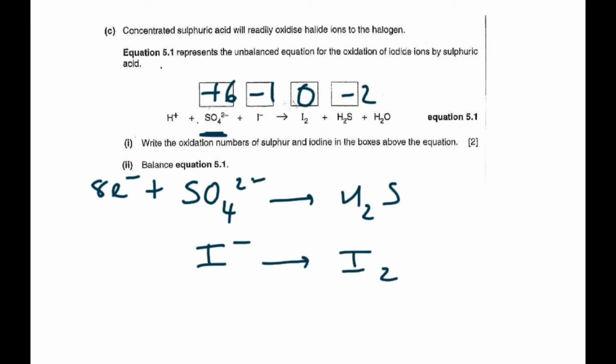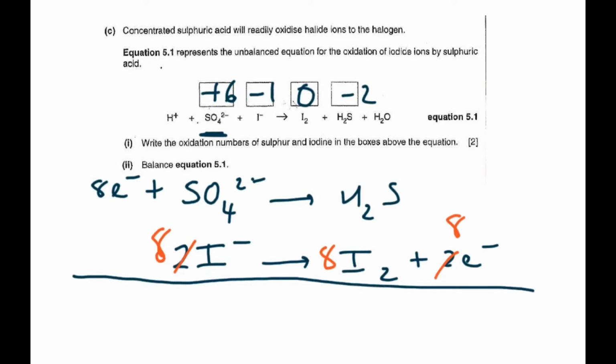Now we do need to balance because we need to focus on the electrons and make sure we get the right number of electrons. So we do need to times that by 2 to make that bit balanced. The I needs to be balanced. Okay, can you see we're going to need to times this by 4? That's meant to be an 8, in order to get 8 electrons. Then we're going to add them together. Add up, the electrons are going to cancel out now.